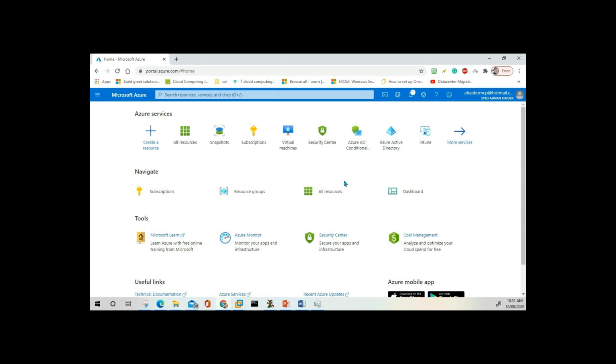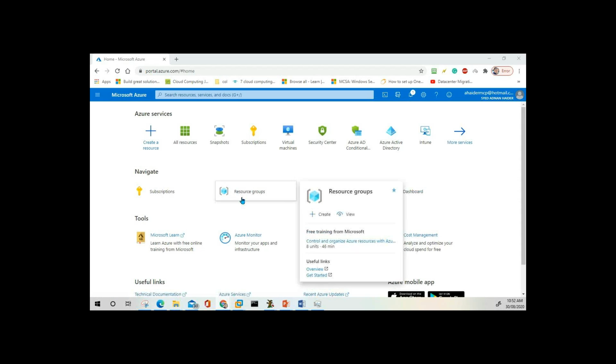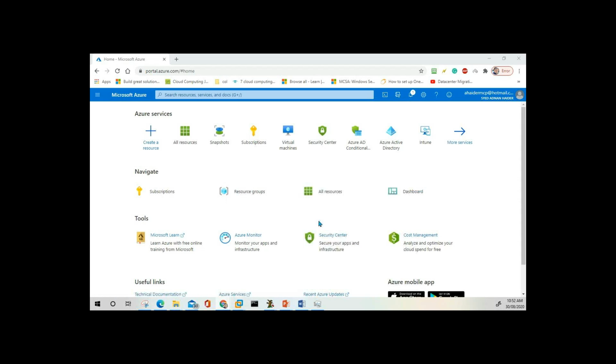Now, in order to create a VM, before even going to creating a VM, let's try to understand this interface, this portal.